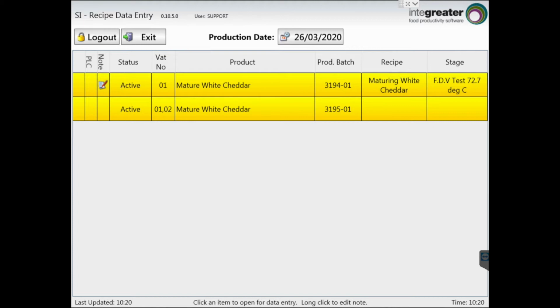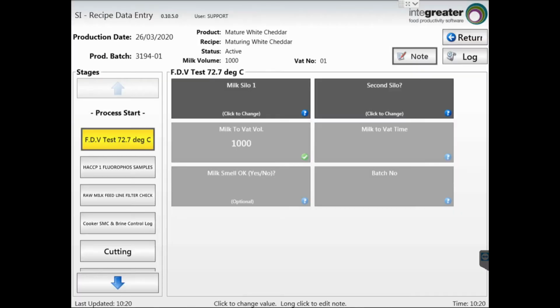So if we just have a look at this example. This is an example for making mature white cheddar. If I tap on the screen and we go into this particular batch, you can see that this particular make has multiple processes that we go through, and those are configured differently for different products. So all I do is I say I need to make a certain amount of mature white cheddar and create a batch that requires that, and automatically it loads this onto the recipe screen for the cheese make process with all the relevant processes that I need to go through in order to make that particular product.